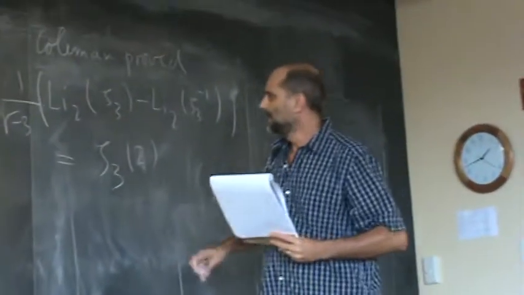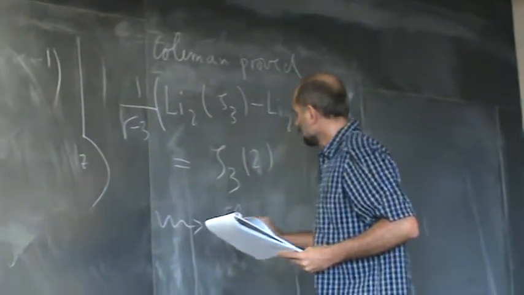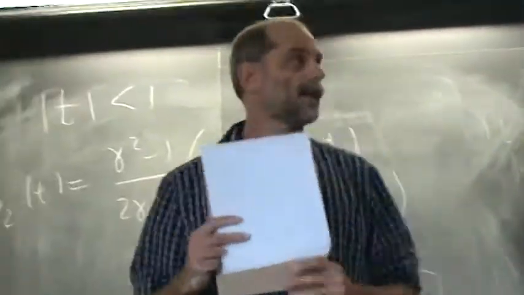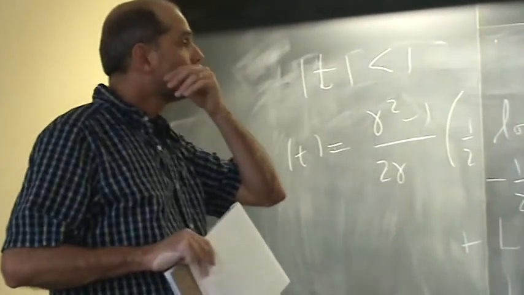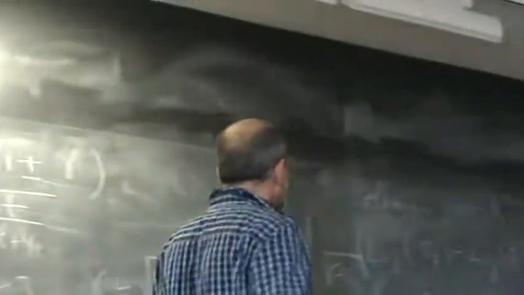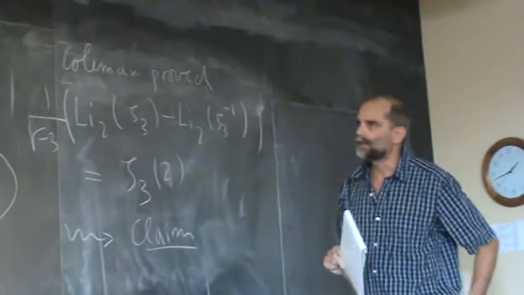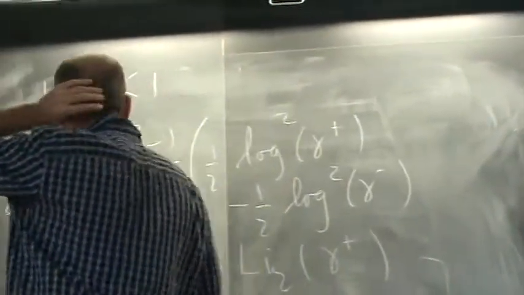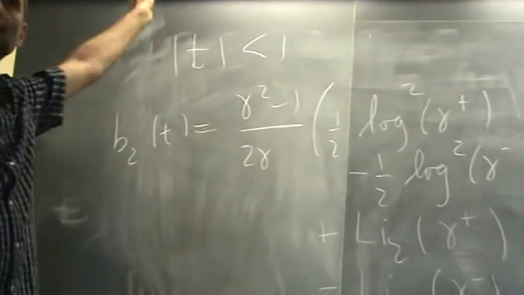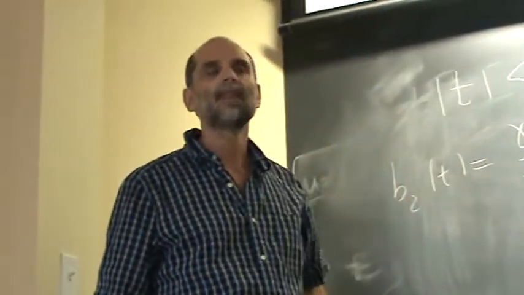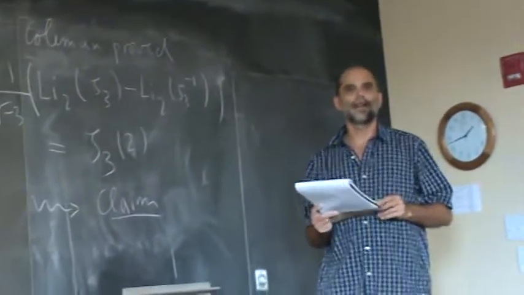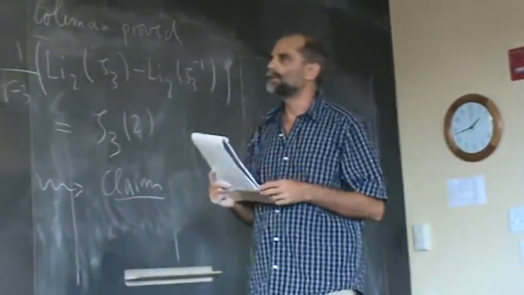We expect that, so this is a proof, so to speak, or an indication that B2 of -3 should be this p-adic zeta function at s equals 2. And a similar thing happens when you consider the case of n equals 3. Now you get an even more horrible expression involving the trilogarithm. And again, by the results of Coleman, you get a value of a p-adic zeta function, but it's the case of a p-adic zeta function which is identically 0 because of parity reasons.